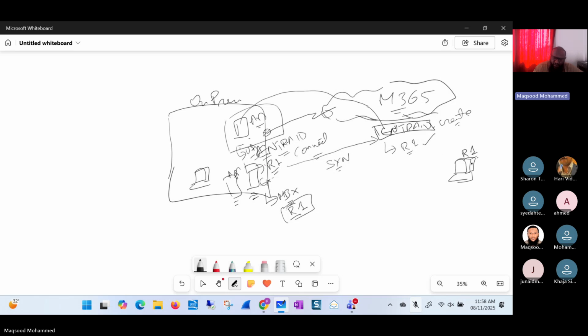So this user, as long as he has internet access, can access the mailbox service. He can send and receive emails within your organization to other users or outside your organization. So this is another scenario where you can use AD Connect for synchronizing your on-prem Active Directory users to the cloud. I hope that is clear.